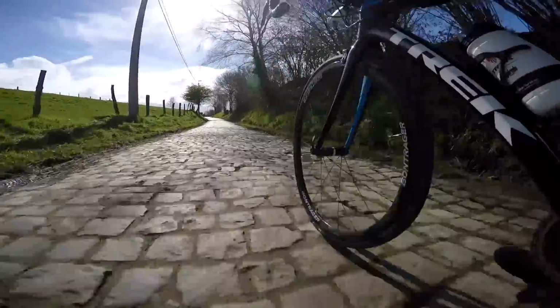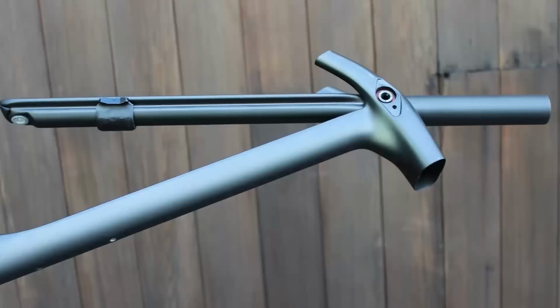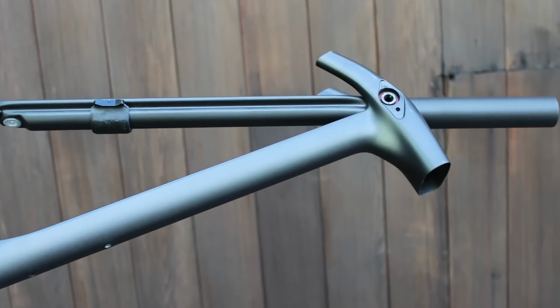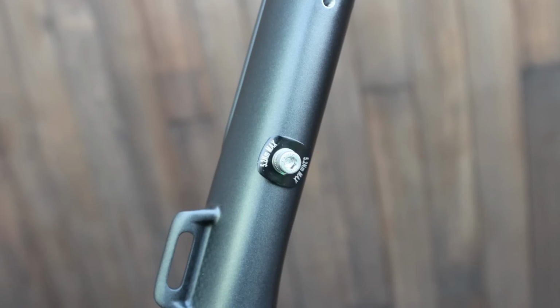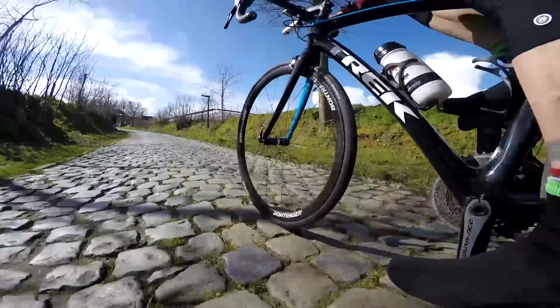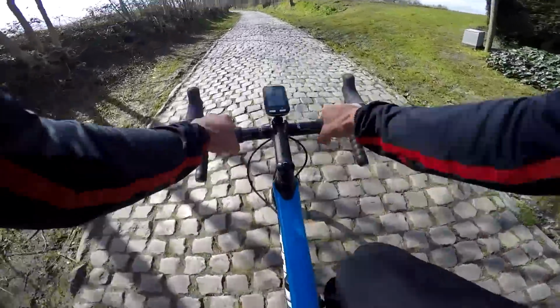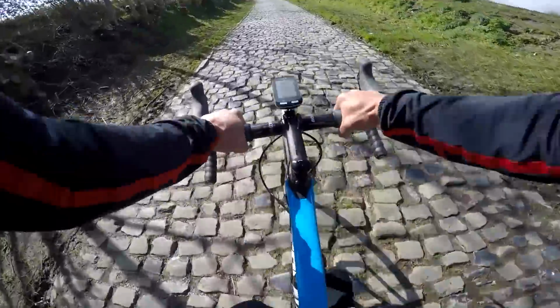Now the second big change for the new Domane SLR is the adjustable rear. How this works is you loosen a bolt that doubles as the lower water bottle cage bolt, and then you can adjust a slider up and down the seat tube. The difference is noticeable. It's not tremendous. It's not like jumping on a full suspension mountain bike, but it's noticeable going from the top setting to the lower setting.